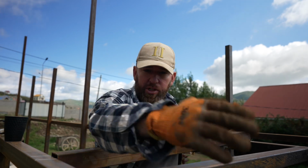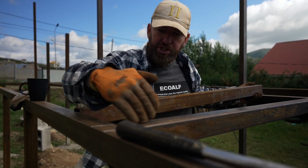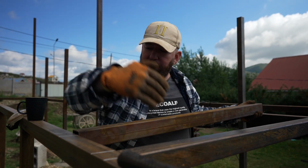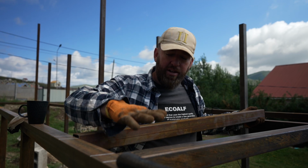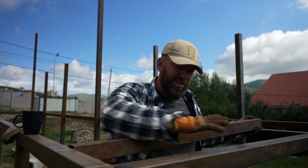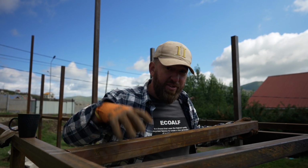The idea we came up with, because we're going to have joists every 30, is that we're going to have one joist here, but the next joist is going to actually sit on top of the 6x6. The next joist is going to sit on top of this 6x6, which means that there's going to be less compression, especially no flex on these deck boards where we're going to have very heavy legs sitting.